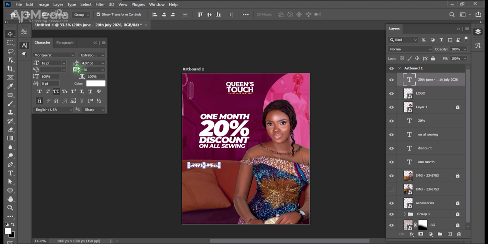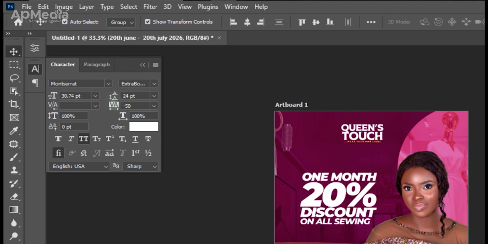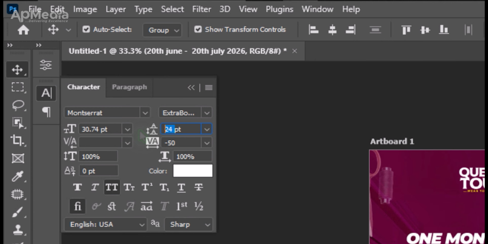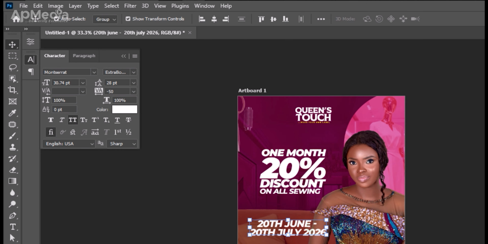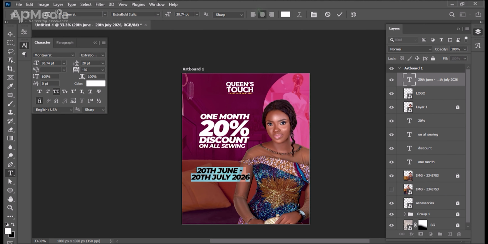Now let's consider it's directly on their shelf like this. Let's push the leading. This is called leading, right? So let's push the leading down. What I mostly do is set my leading to what is closest to the number here. So this is 30. I can just set my leading to, let's say, 28. So I'll have something like this. Then let's align this to the left.